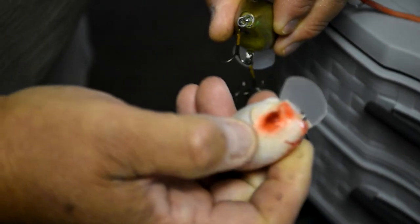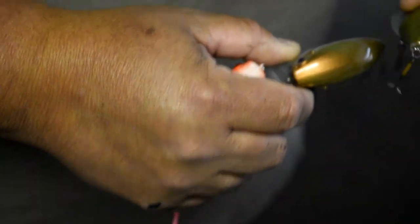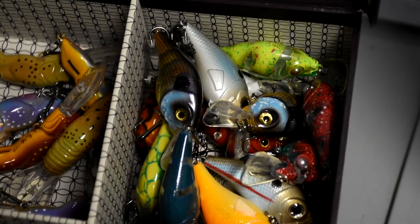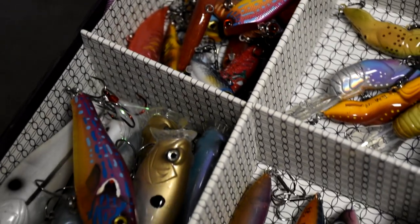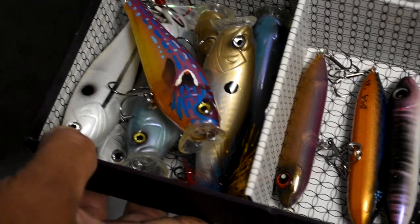Do you have a name for that lure? Just the mouse. And then I got a white one. The hands of an artist. Is that paint on your hands? Yes, it is. Brian, I think you have something special going on with your lures, man. There's so many. If you are a lure fanatic like me — you guys know that I'm a lure fisherman — this is like heaven right now.